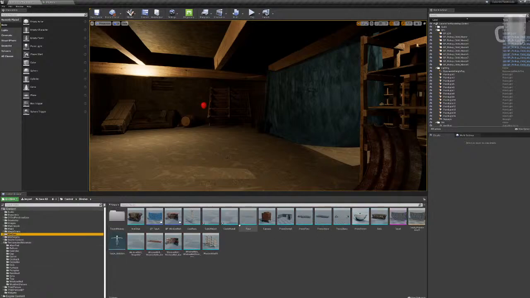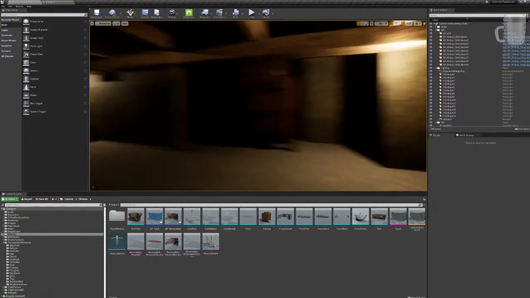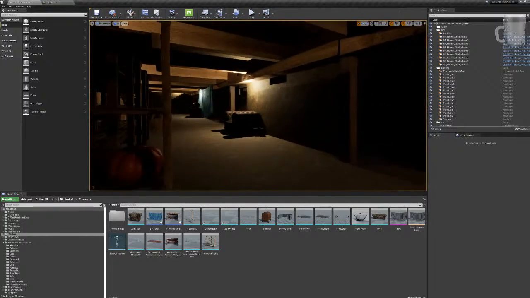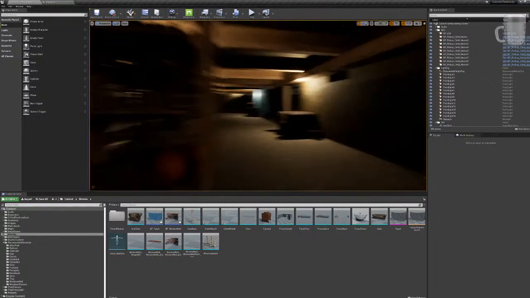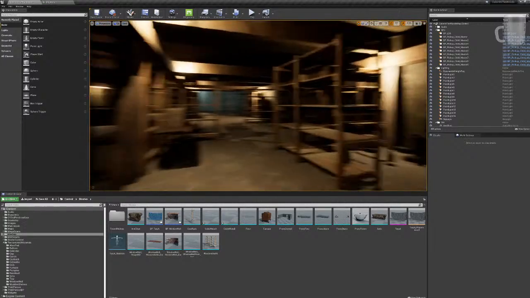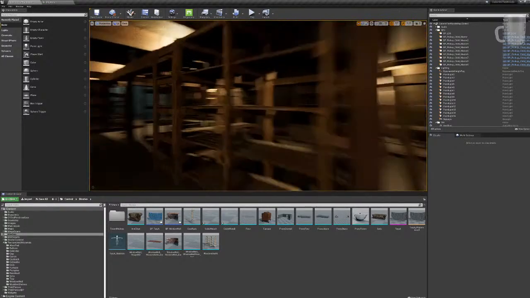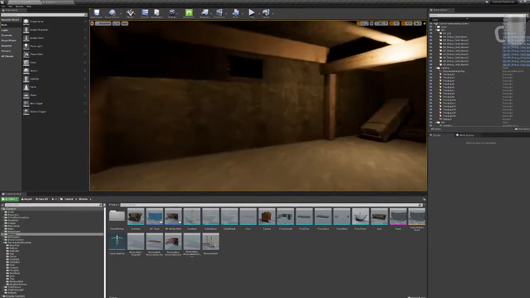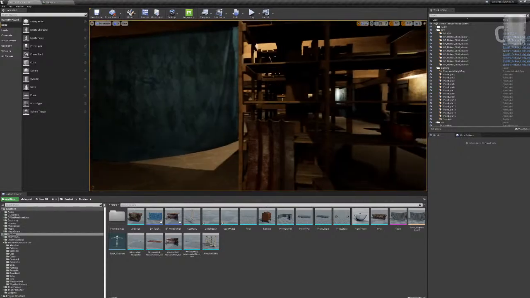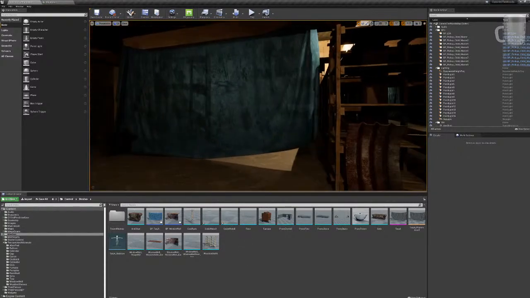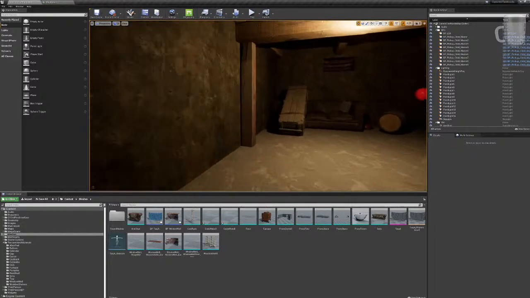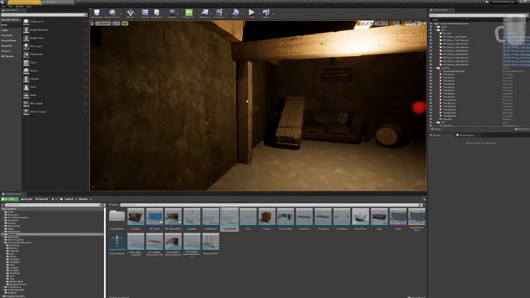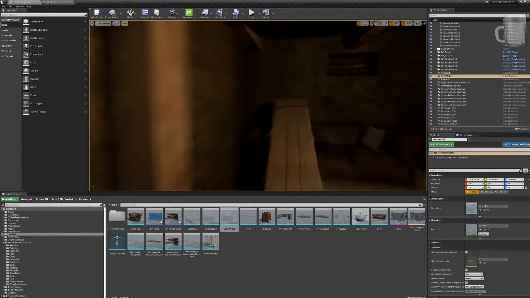But now, if I go to the meshes and I grab the cobwebs, let's see, where are we going to start cobwebbing? I don't know where to start. Just put them somewhere and choose. Okay, I'll start back here. This is where I've been working. So all I got to do is go over to this corner here, grab a cobweb and bring it up.